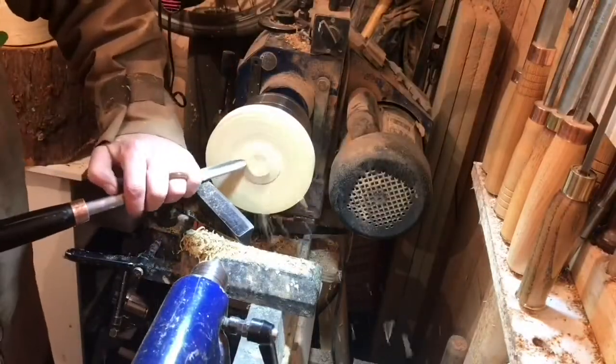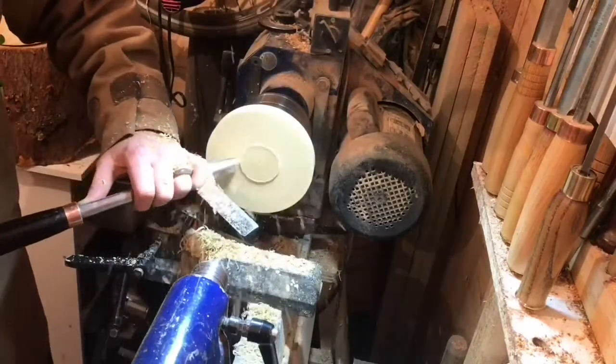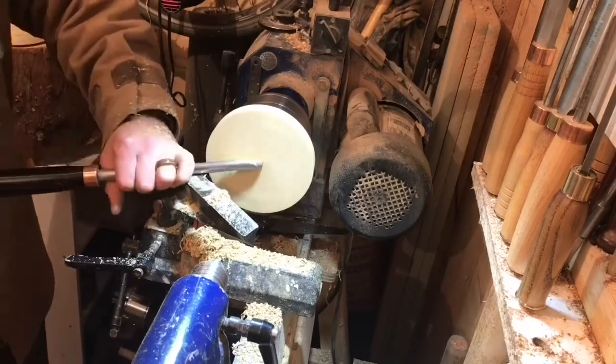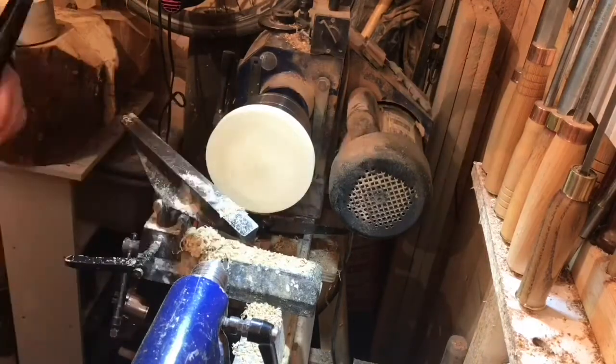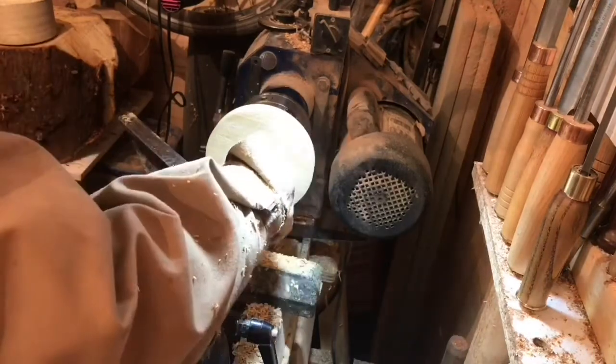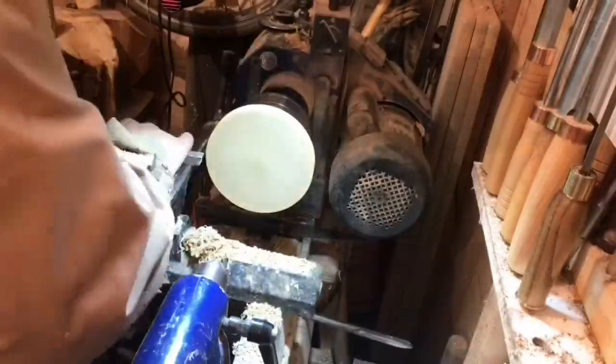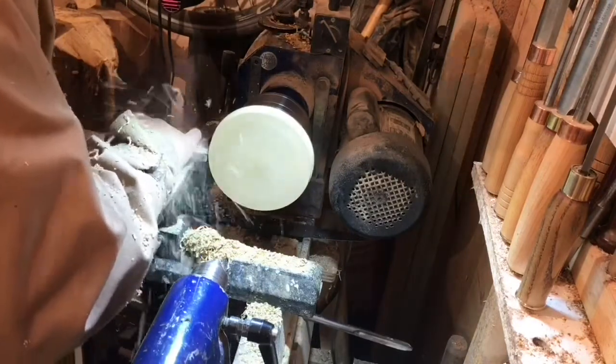So I'm working on the lid now, and what you see there, that's the underside of the lid, so that'll be what's inside the box. And I like to finish that off nice. I like to put a bit of detail on that if I can, just to show anybody who opens the box that you have spent time to work on it. It's not just an afterthought.